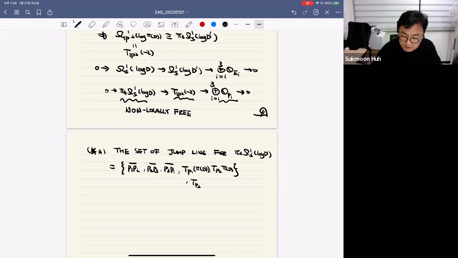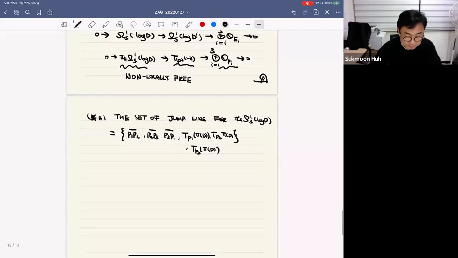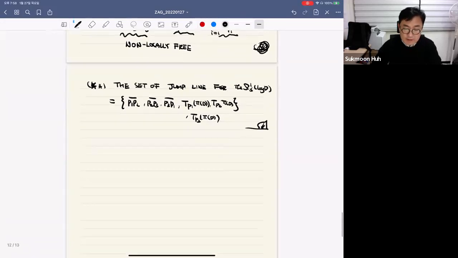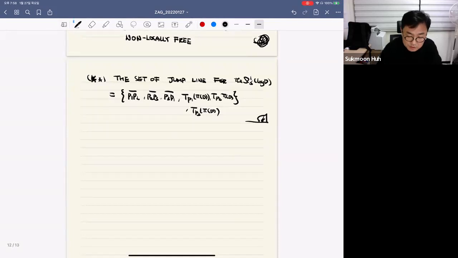And tangent line at P3. So we can recover our conic from this information about the set of jumping lines. And so that means we can still get the Torelli positive answer to the Torelli question downstairs. So that's our second approach. And based on this example, we reached the following definition.